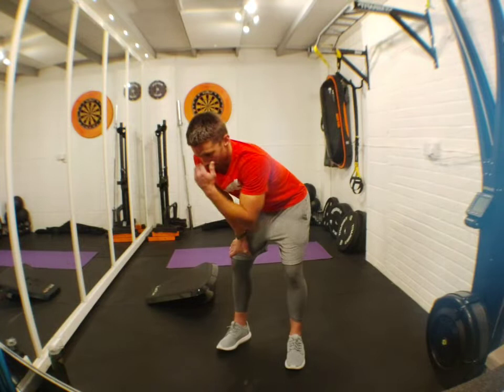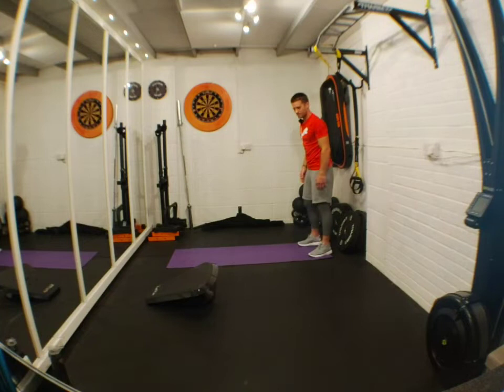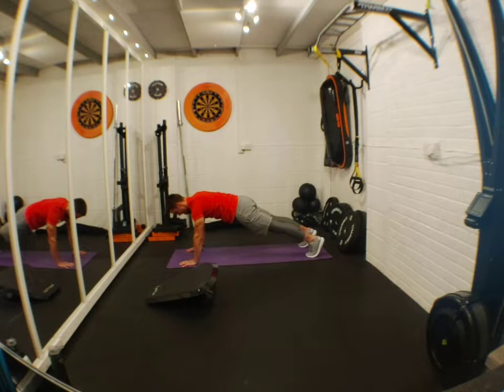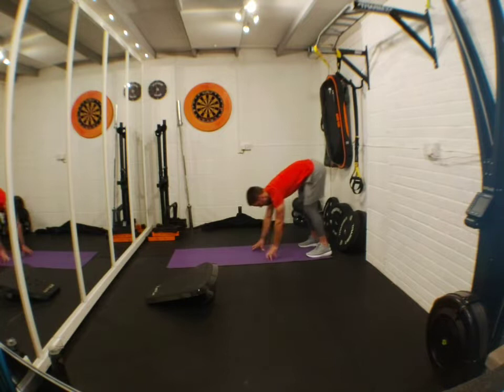Let's get to the warm-up. We're going to start off like we did on Wednesday with core walks. Bend over — if you can't keep your legs straight, don't worry about it — try and touch your toes, walk it out into a nice tall plank, and then bring it back. If you have to bend your legs, that's not a big deal. Keep going — let's warm up those core sections.